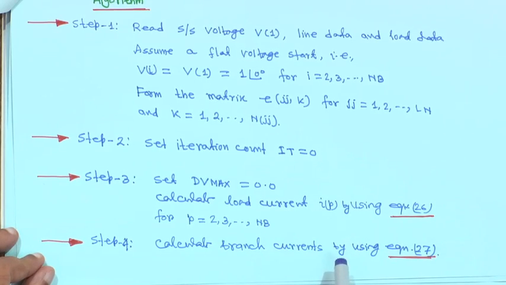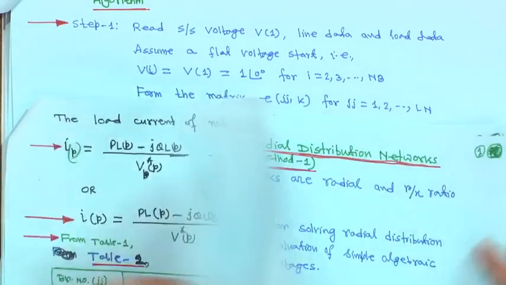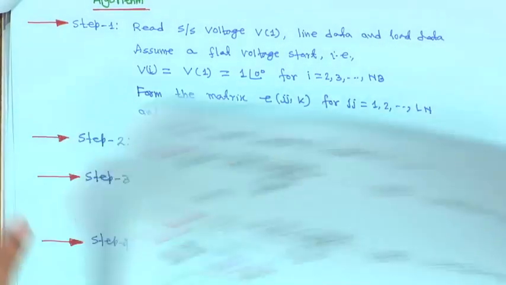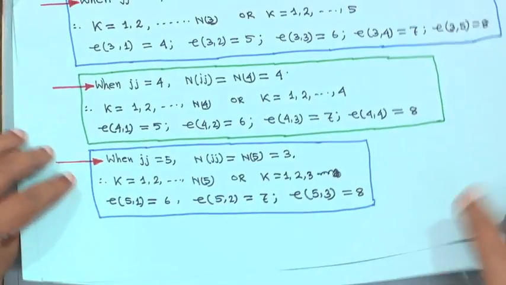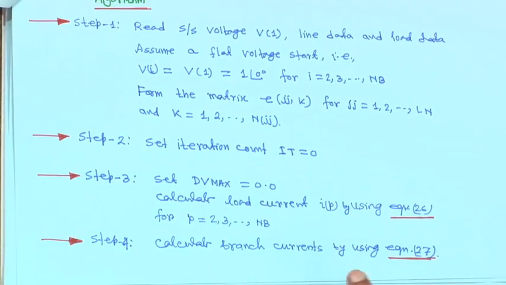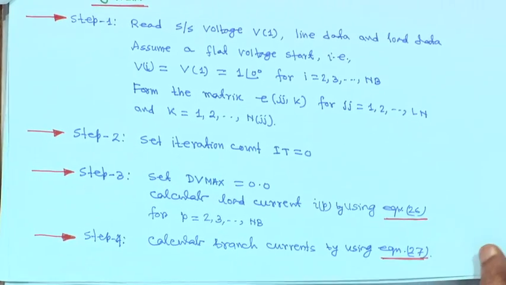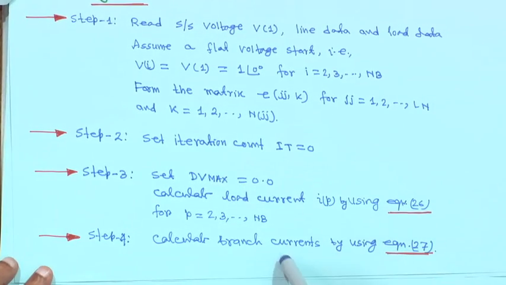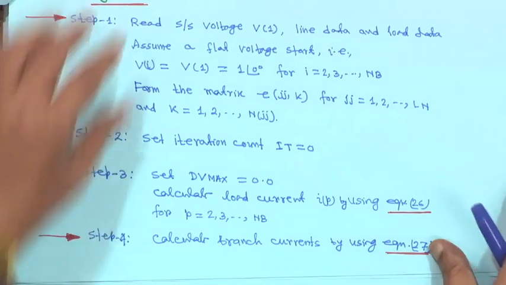After that you calculate branch current by using equation 27. Once it is done, then you calculate the branch current, whatever we have shown, that Ijj is equal to sigma, i is equal to 1 to n, k is equal to 1 to Njj, small i E jj k, right. So, equation 27, that branch current equation you have been given; there you use two for loops to calculate this branch current, directly you are getting it, right.